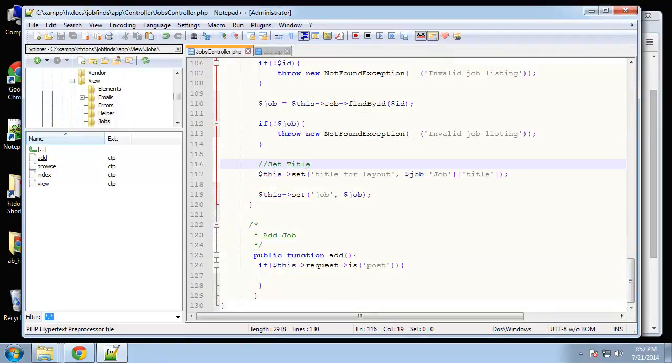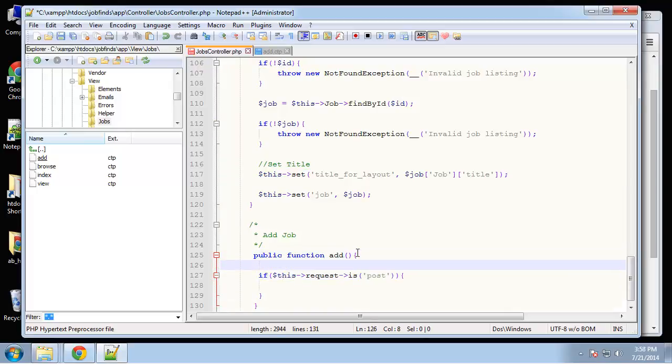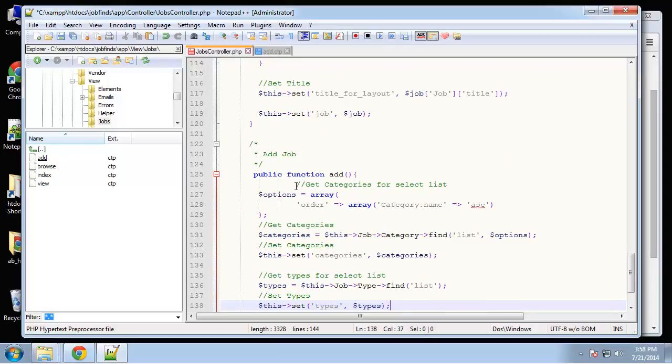And just to save time, I'm just going to paste these in. You want it so it's out of this if statement, so you want to do it before it. Alright, so this is nothing that we haven't seen before.